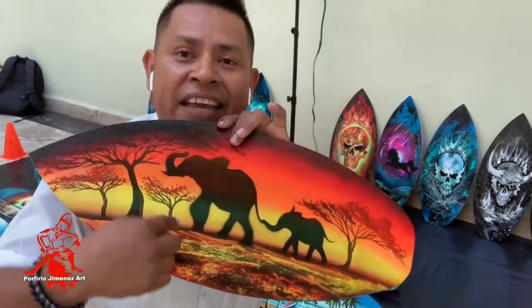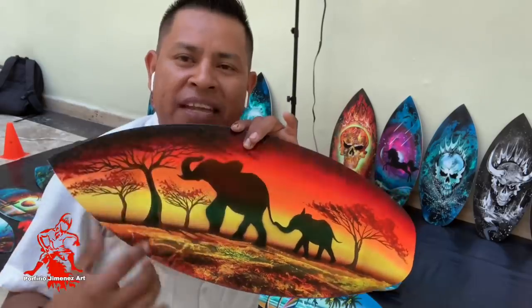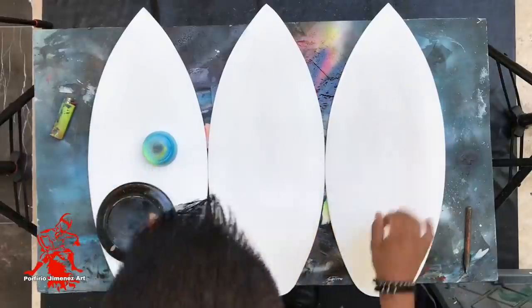Okay, so something like this, that's what we're gonna paint over. Algo como este vamos a pintar encima, pero de tres pesos, we're gonna make three pieces in one. So we're gonna make that Rick and Morty. Hope you enjoy, espero que lo disfruten. Okay, so let's make it. Fire!